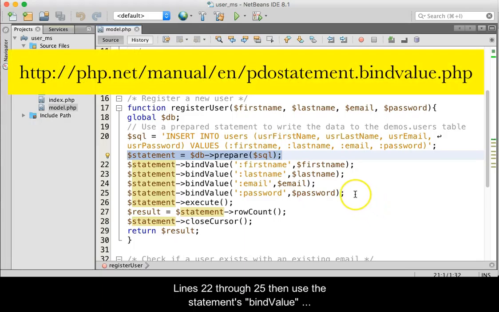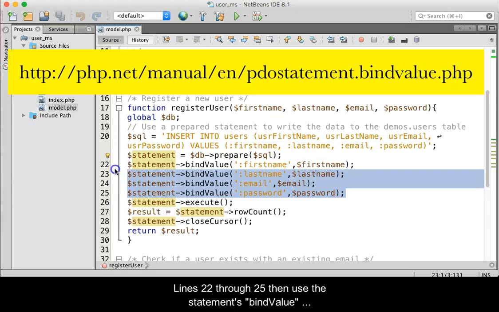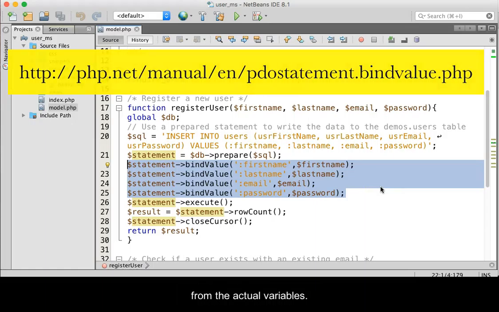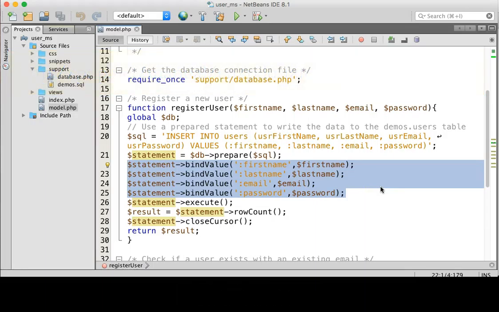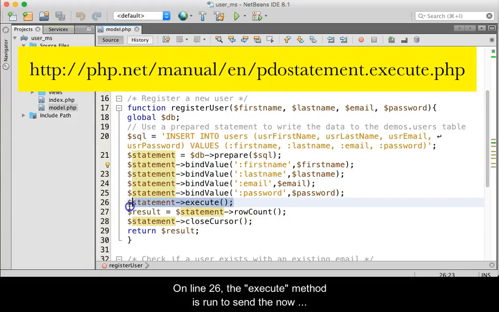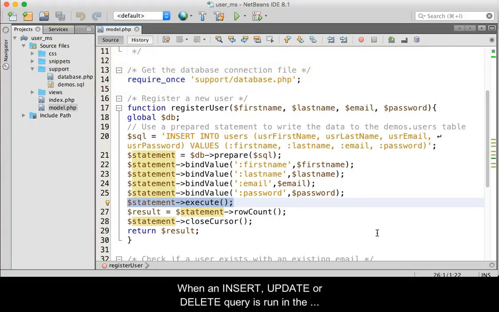Lines 22 through 25 then use the statement's bind value method to replace the named placeholders with the values from the actual variables. On line 26, the execute method is run to send the now complete query to the database to be executed.